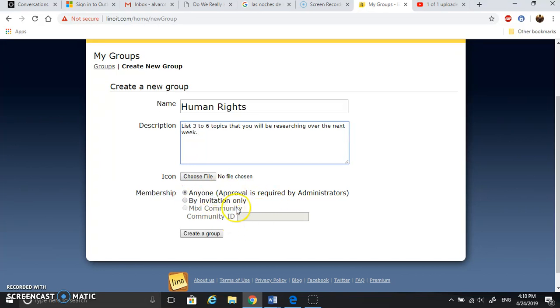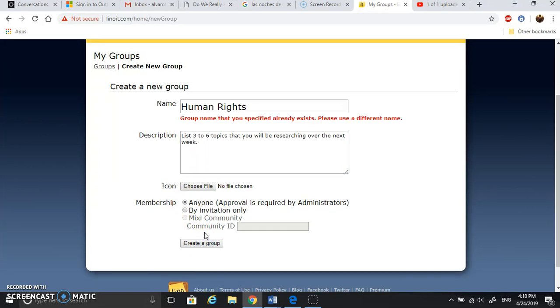Or anyone. I would say anyone is simpler than having to give each of the students a link, because sometimes it might be confusing for them, especially if this is new to them. So we click here. I will do anyone, and then we click here on create a file.